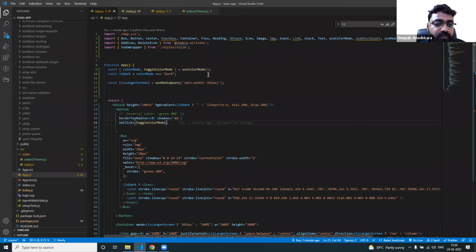Then useColorMode is the function that is doing the color mode switching, and this also we imported here and are using here. Now this is the method for adding a color theme. It's very simple, and just add this onClick function and that will work.